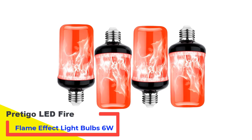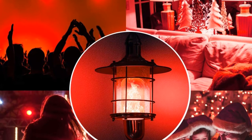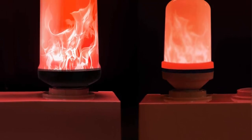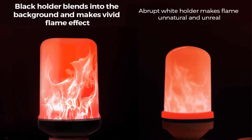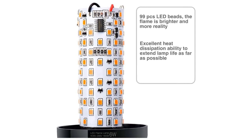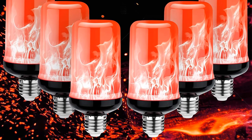Number 5: Pretigo LED Fire Flame Effect Light Bulbs 6W. This is a wonderful LED flame bulb with a yellow shade. There are two other shades available, but this one produces the best flame. You can also see the flickering effect, and it is safe and energy saving. It is more of a decorative light, suitable for different occasions, and you can set up a romantic and relaxing environment with it. The heat dissipation rate is optimal and there is no UV or infrared radiation. It is easy to install on a standard E26 base and compared to traditional flame bulbs, it saves as much as 90% electricity. You should install the bulb in a lantern, salt lamp, or frost lamp shape to get the best output. It can be used indoors as well as outdoors, and is widely used in restaurants, wedding decorations, parties, nightclubs, hotels, bedrooms, and living rooms.